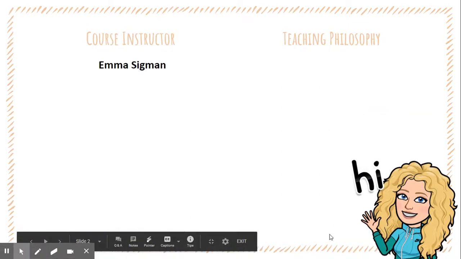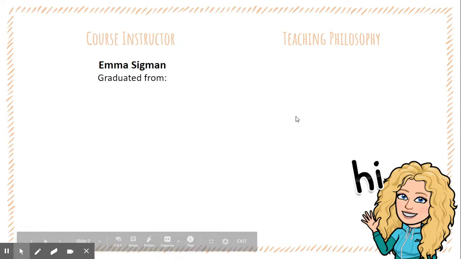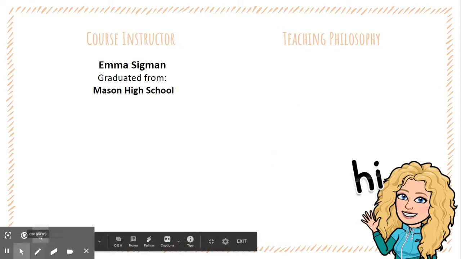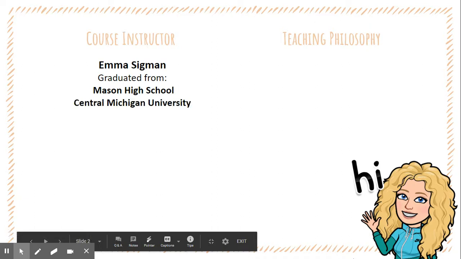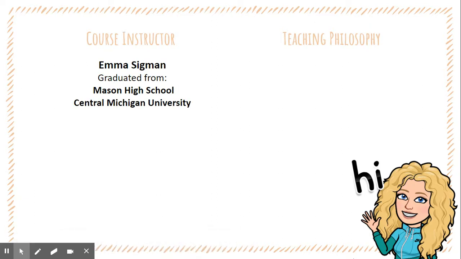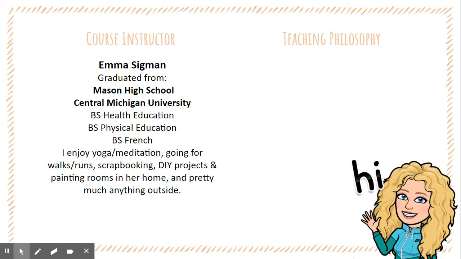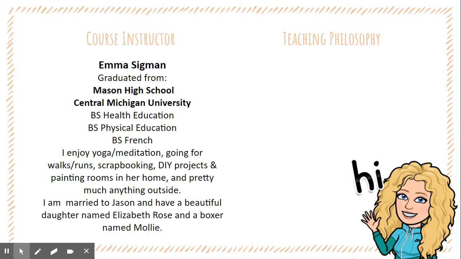All right, so like I said, my name is Mrs. Sigmund. I graduated from Mason High School, and I also graduated from Central Michigan University. I have 2 bachelor's degrees, one in French and one in health and physical education. I enjoy yoga and meditation, going for walks and runs, scrapbooking, DIY projects, and painting rooms around my house. I really like to paint accent walls, and I pretty much love being outdoors.